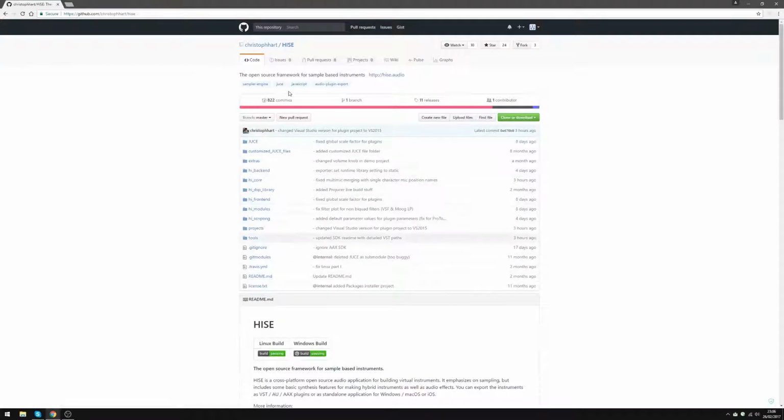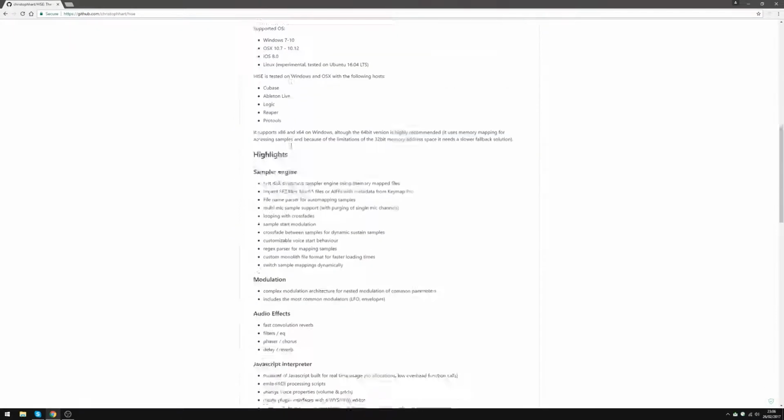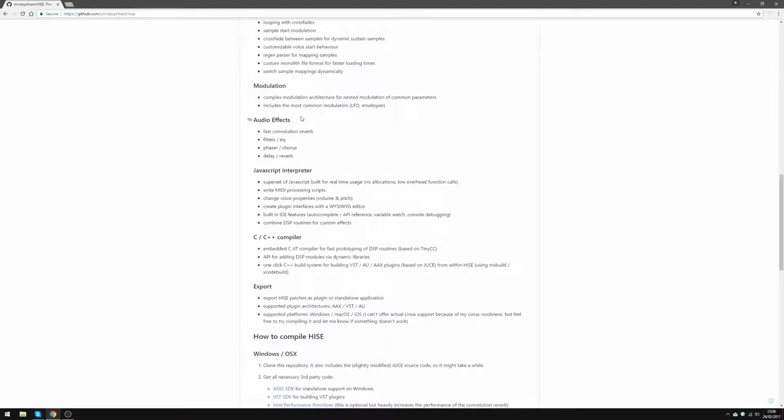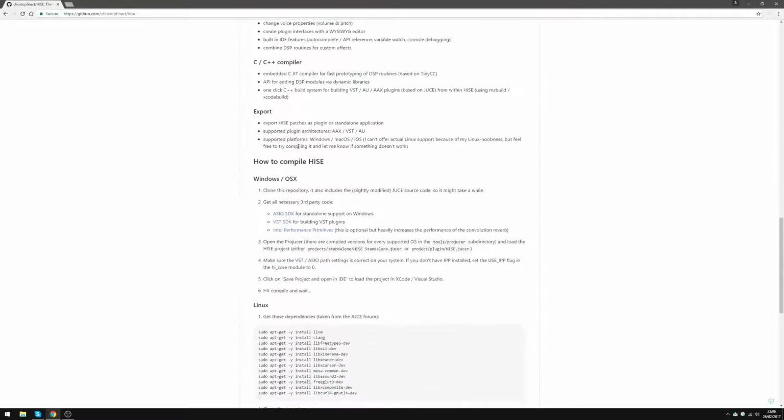Then we go back to the HISE GitHub repository, and then you want to go up here where it says clone or download, and you just download the zip file to your desktop. And that will give you everything that's in the HISE package and all the latest updates. And then there's loads of information here. There's actually instructions, which is basically what I'm going to tell you now, on how to compile it.